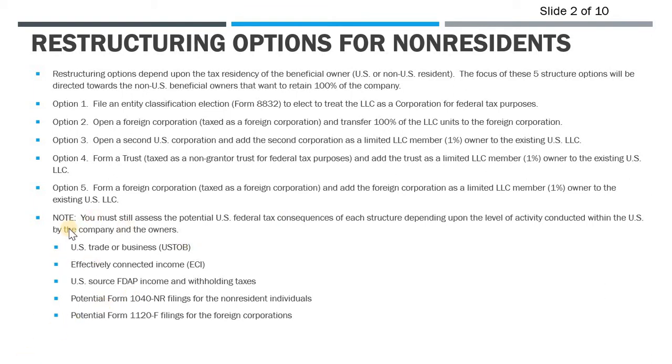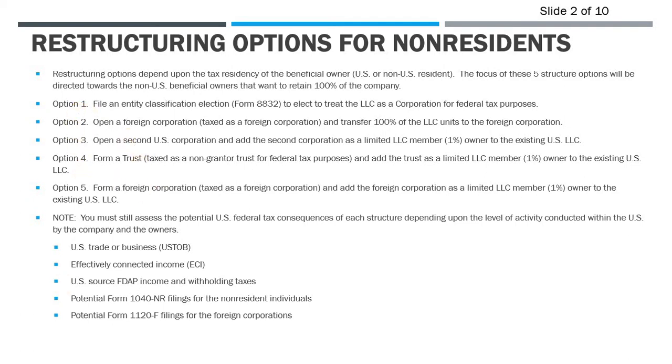Now, what's important here, and I have this noted, you must always assess the potential U.S. tax issues for each structure. Okay, so I'm going to talk about generally what each one will require, but your individual facts and circumstances are going to drive ultimately whether you have to pay tax under one of these structure options or not. Okay, so very, very important that after looking at all these and considering them, you still need to do a deeper dive and analyze to what extent are you engaged in U.S. trade or business? Do you have U.S. source ECI? Are there other U.S. FDAP income withholding tax issues? So don't just look at these structure options in isolation and move forward with one. You still need to consider all the federal tax implications that can arise given each option.